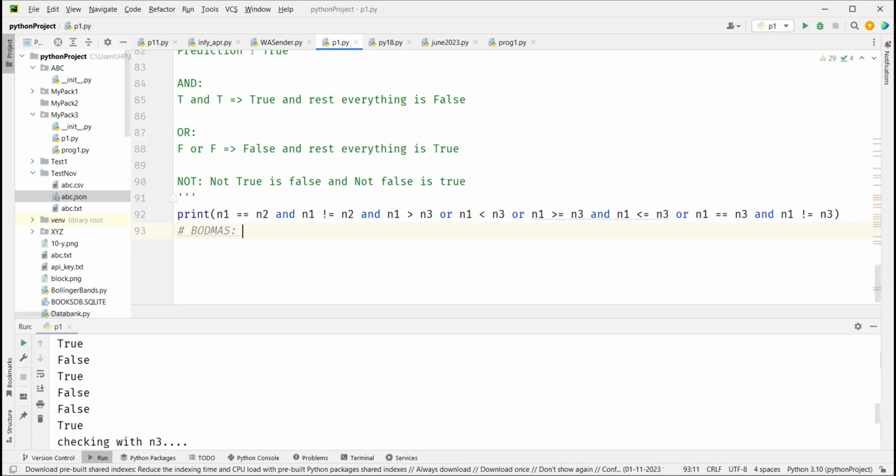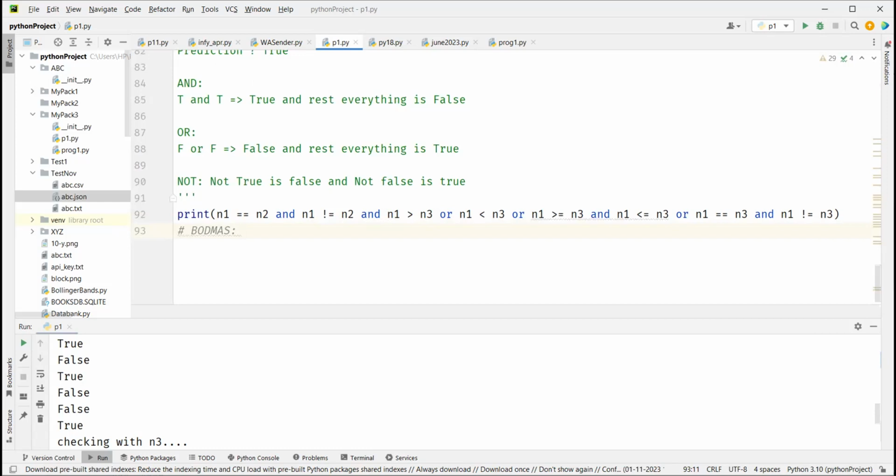BODMAS means first bracket. When you are evaluating any mathematical operation, you should always solve the bracket first, then of, which basically means multiplication, then division, multiplication, addition, subtraction. In your mind, "and" is like multiplication.